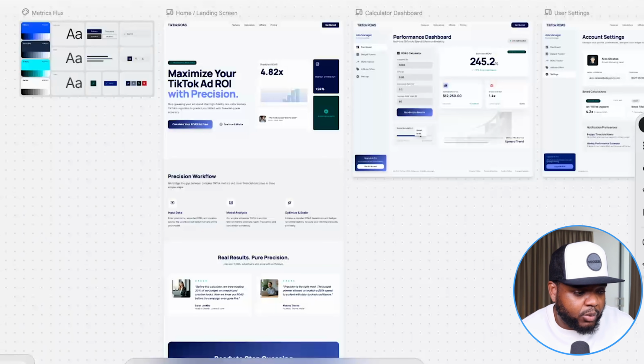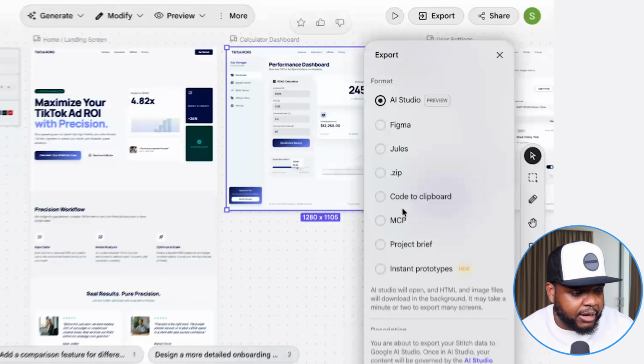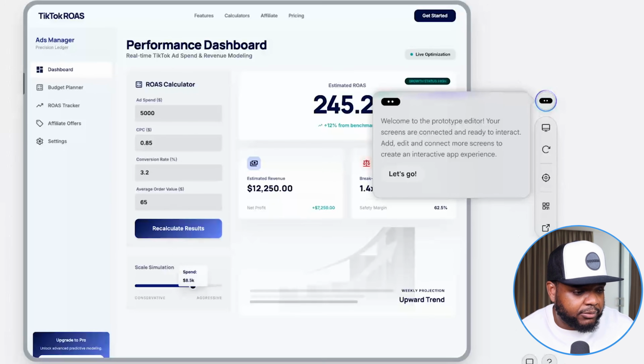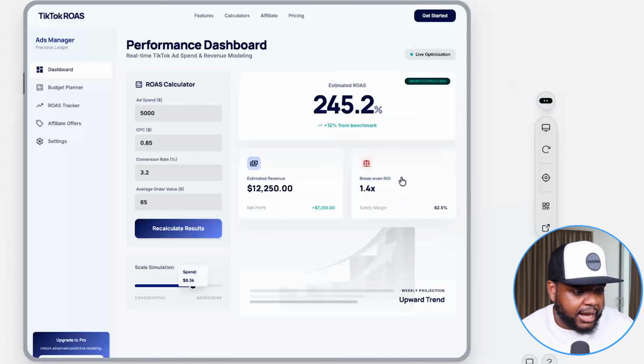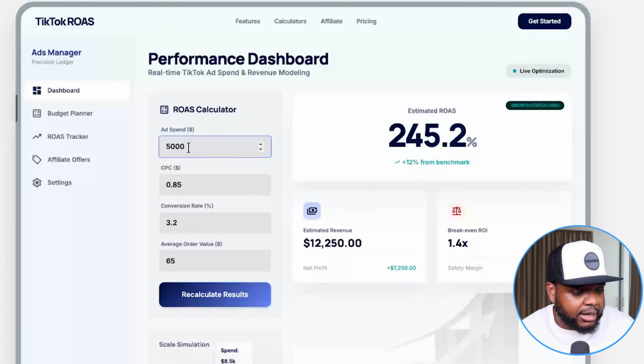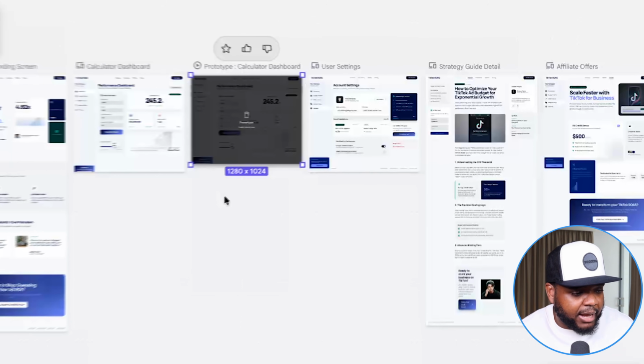So from this point, what you can do is test it out. You can use the prototype feature when it comes to seeing exactly how it works. So you can click on instant prototype. This is actually a recent feature that Google has added as a way for you to test out exactly how your app works before you go away and build it. So I can click into this, I can make any adjustments, see exactly how it works. And if I do want to change anything before I go away and start building it, I've now got this chance.